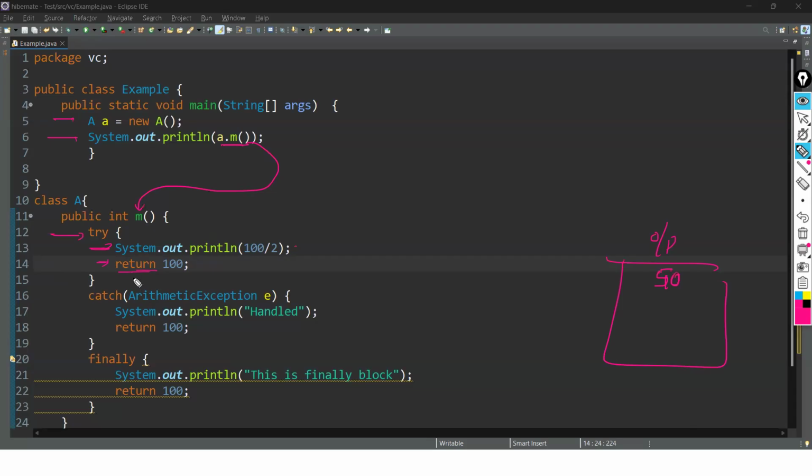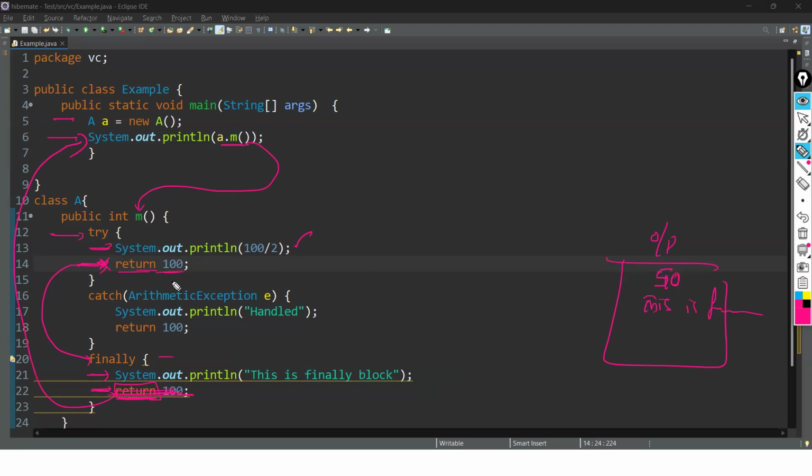Correct or not? But what's the use of finally? That's why, even though the return statement is there in the try block, JVM first executes finally, and then goes back to the return statement. So here we are going to get finally also as an extra output, then return. So from the finally block, where should JVM go? Back to try block? No, not the try block.